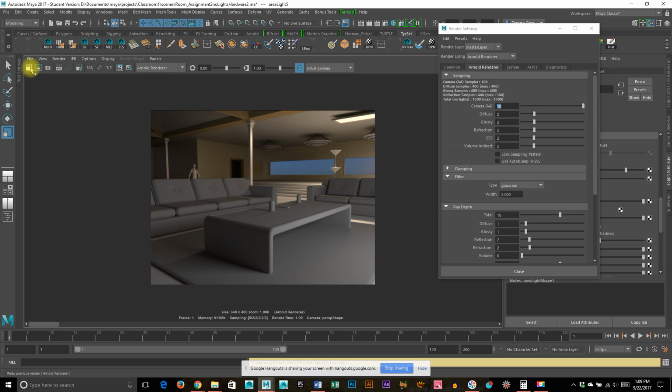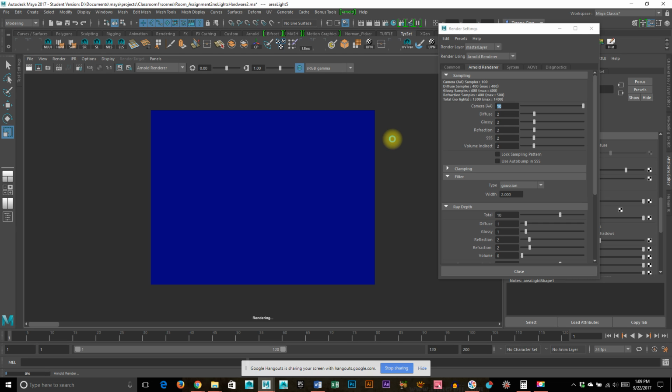Now remember, I'm only rendering at 640 by 480. We can already see it's taking a while just to calculate that center. But I'm just doing it to kind of prove a point: you don't want to start with higher numbers and work your way down. You want to start with lower numbers and incrementally work your way up. Because otherwise, your renders are going to take a while depending on the quality that you're going for. So if you're working at home, that's awesome. If you're working at school, you could eat up a whole lot of time just waiting to get a nice, pretty, clean render.